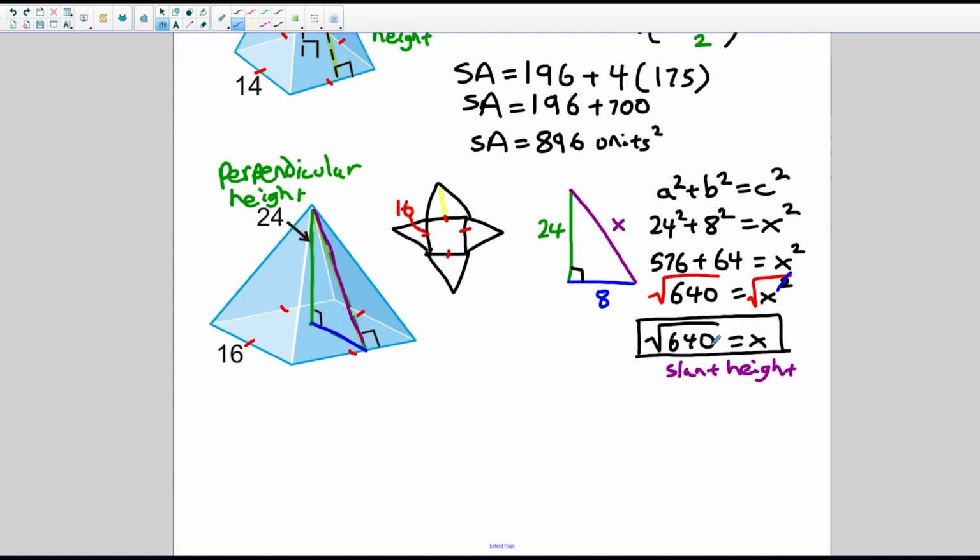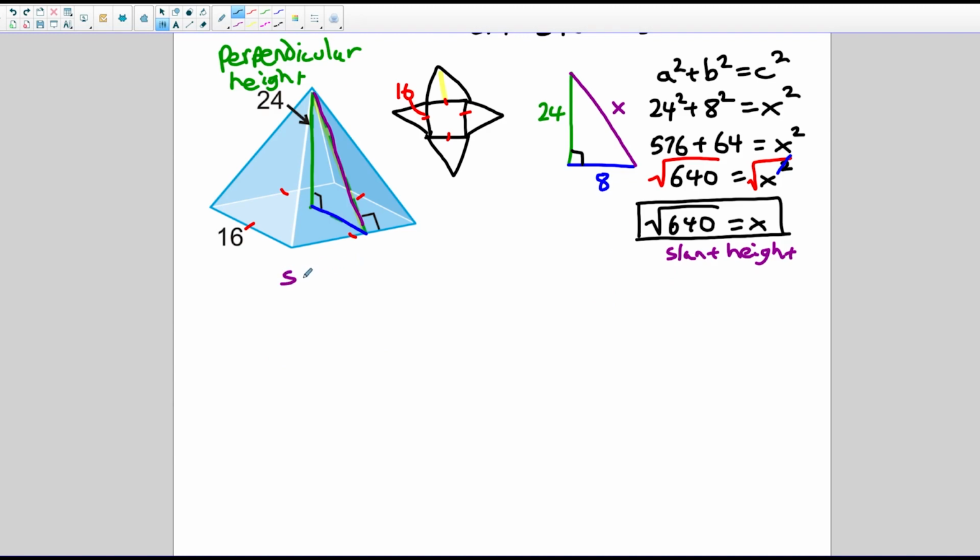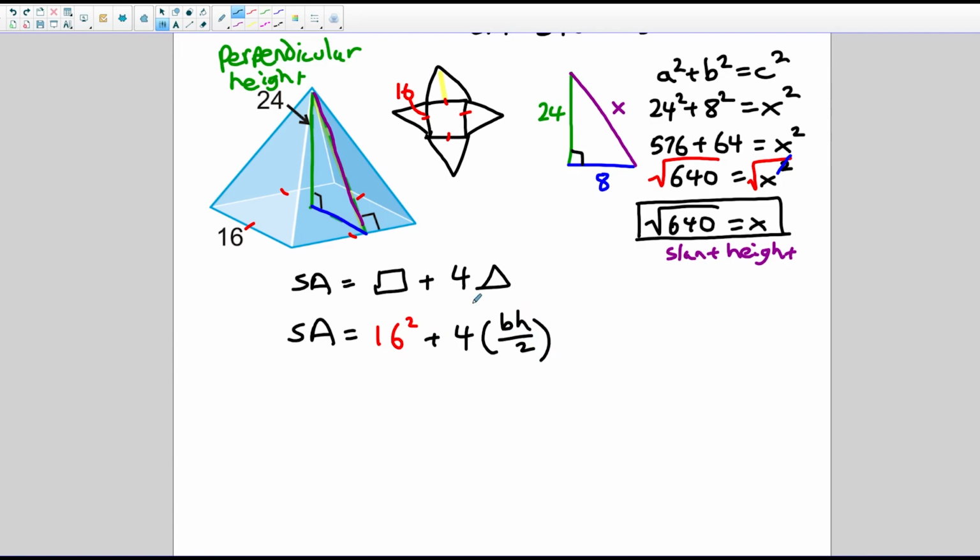So keeping it as an exact value of square root of 640 and using that in your equation ensures that you don't have to worry about rounding or writing down all of the decimals. So going ahead with my formula from the previous problem, we have the surface area of what really amounts to just the square, plus your 4 triangles. That gives me 16 squared, because we have 16 times 16. And then we're going to add my 4 triangles. So in this case, I've got base times height divided by 2. And I'm going to plug in the rest of my values here.